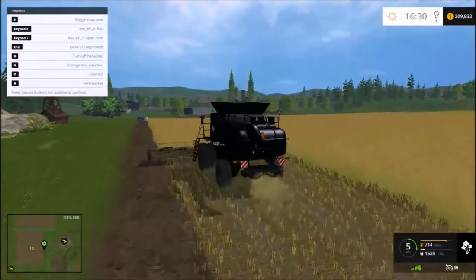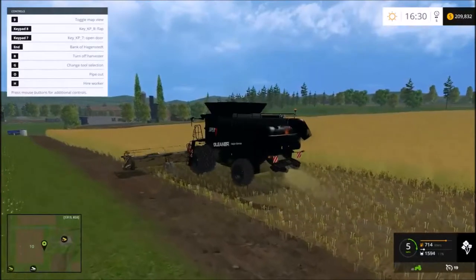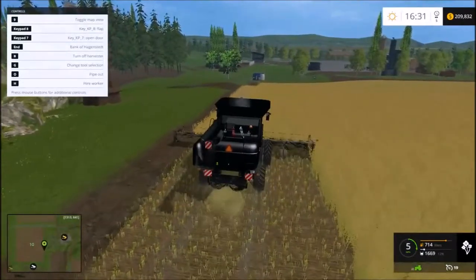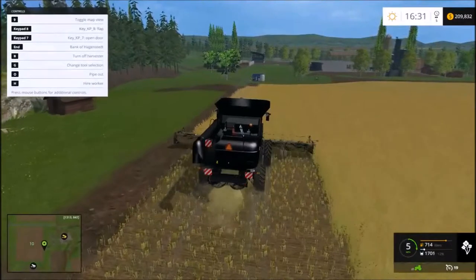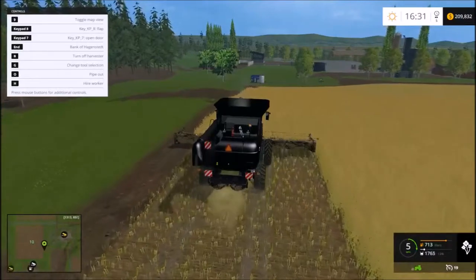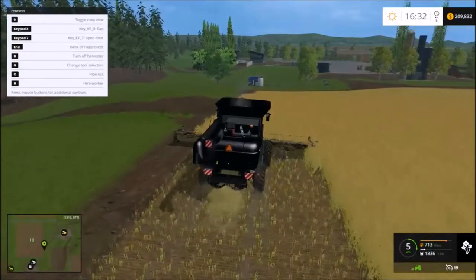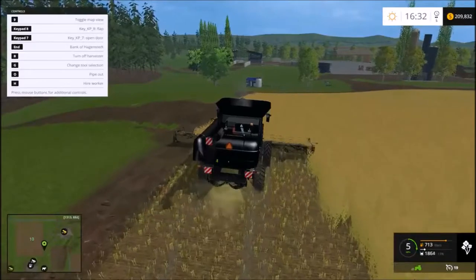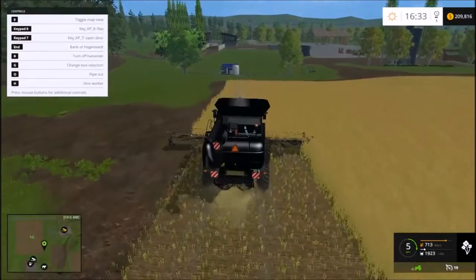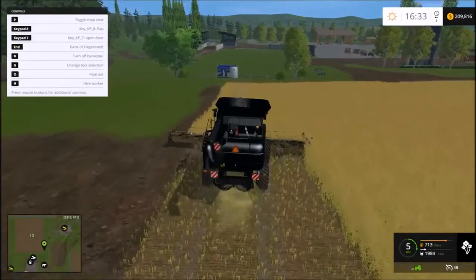I found this one and some pretty good-sized ones, but didn't really find the older models of Gleaner. There's sort of a lack of older American equipment altogether on the mod sites. I don't think I've seen an Allis Chalmers tractor either, which I used to see once in a while when I was young. We'll have to come up with some new short-term goals for this map if we're going to keep playing it for a few more episodes.